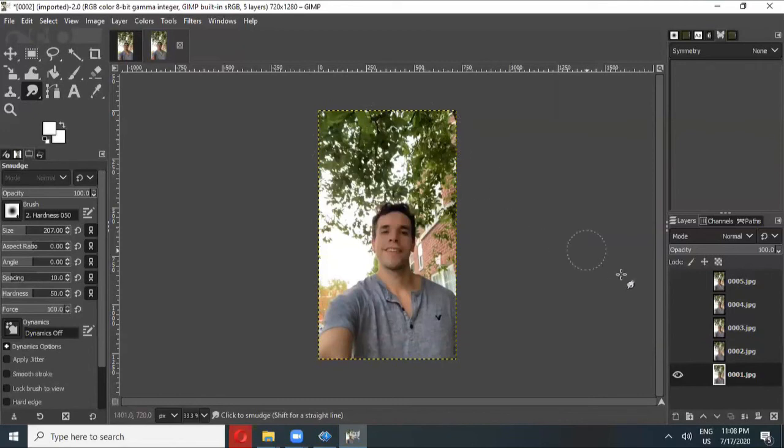Once you have all the frames open as layers in GIMP, you can select the layer that you want to work on and make it visible. Make sure that the other layers are not visible. Then you select it and click on this button right here. That's the big finger that lets you make it blurry. You can change the size of the finger, the radius that you're going to use, and you just move it. You can see that now it's blurry.